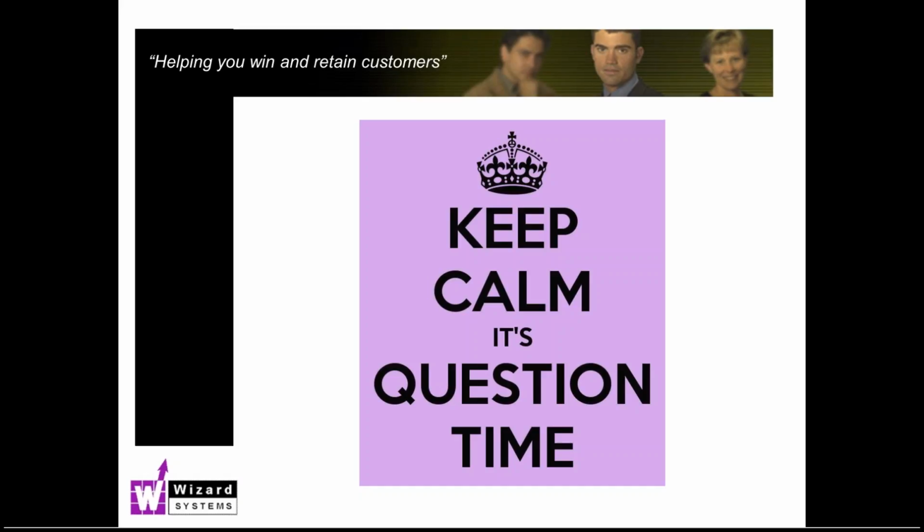Okay, first question from Russell. How would you track contracts in GoldMine? Well, that's a good question, and we at Wizard Systems actually track our own contracts in GoldMine. That could be, Russell, you remember I mentioned codes against sales. So I assume you've got other types of sales as well as contracts.